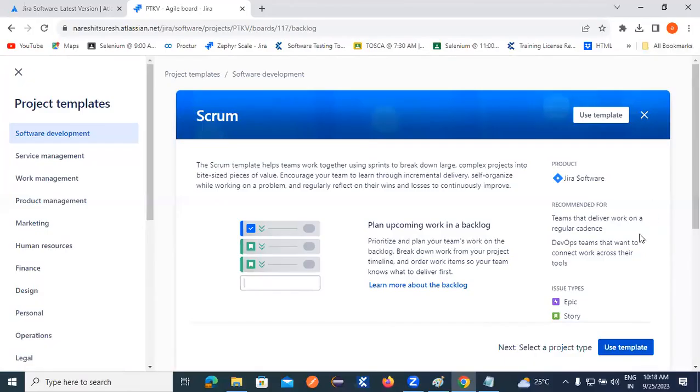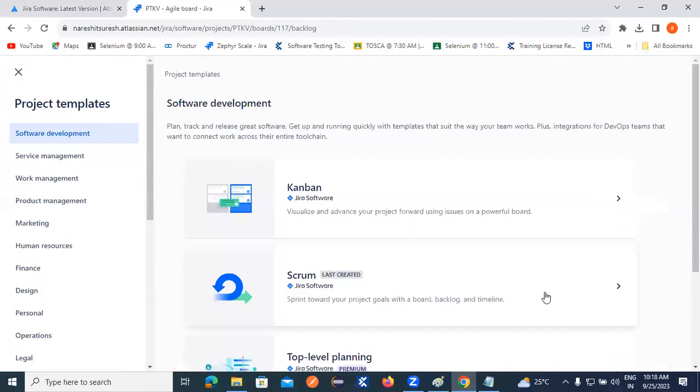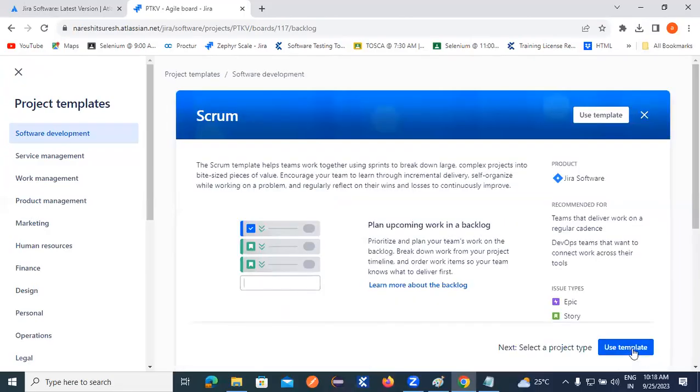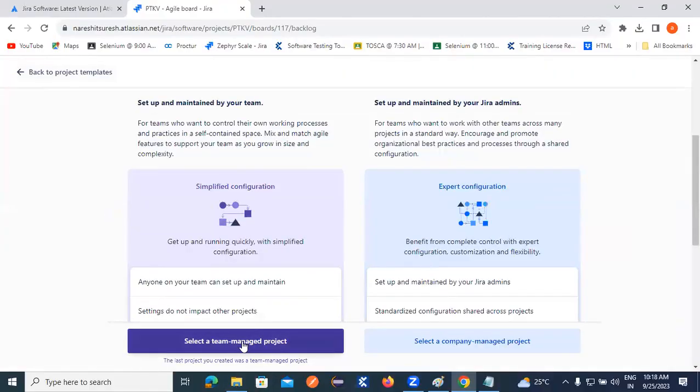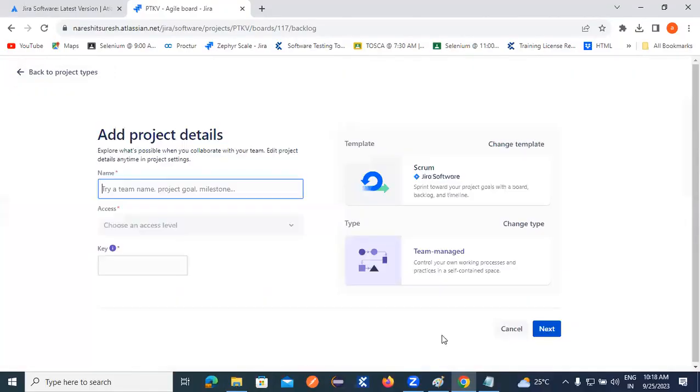Then automatically we use the template. This is team level, not company level. You select the team-managed project, and you provide the project name.